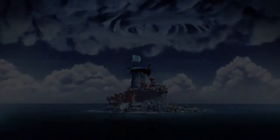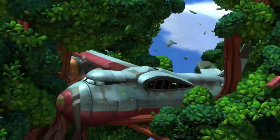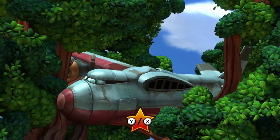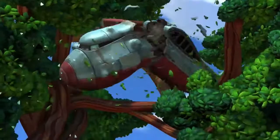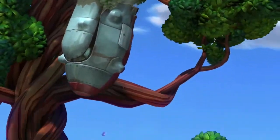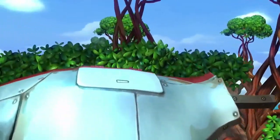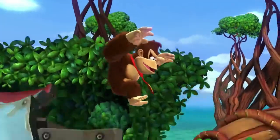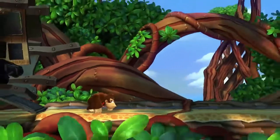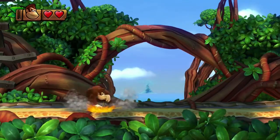Yeah, I think it's really funny. Rare always had a sort of strangely bulbous character design. You know what I mean? You look at Donkey Kong Country, you look at Jet Force Gemini. Yeah. And even on into Kameo and Perfect Dark Zero, everybody just had these big, puffy cheeks.